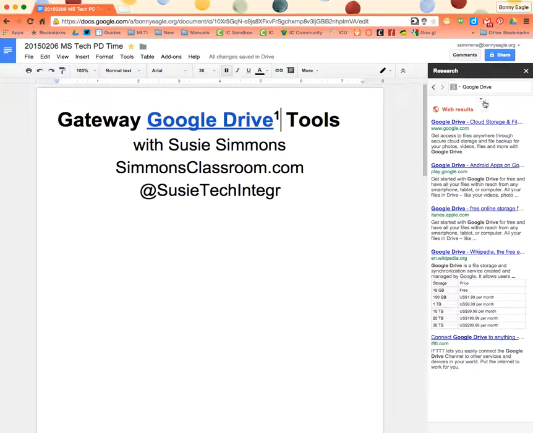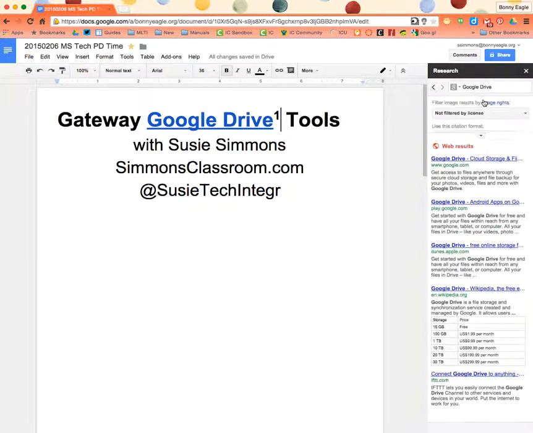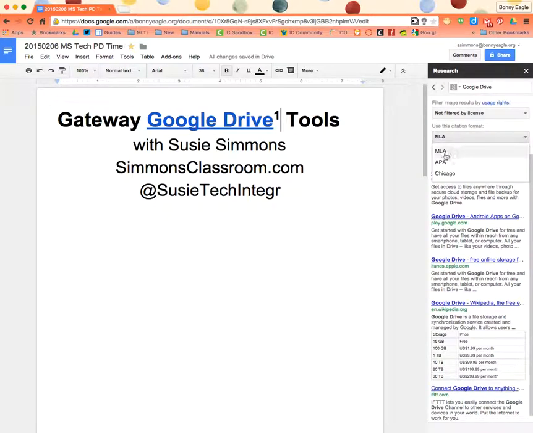Now, let's look even further than that. What kind of format do you want your citations to be put in? Use the drop-down arrow, and then you can change it from MLA to APA or Chicago-style formatting. All of those are really commonly used in different school environments, so you can change it easily depending on which one you need. So I really like the research module within here.